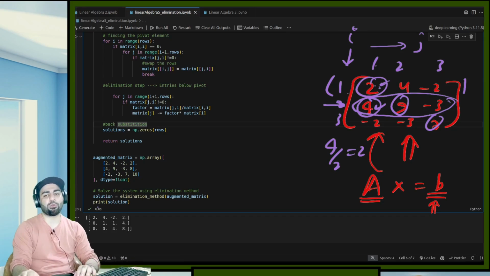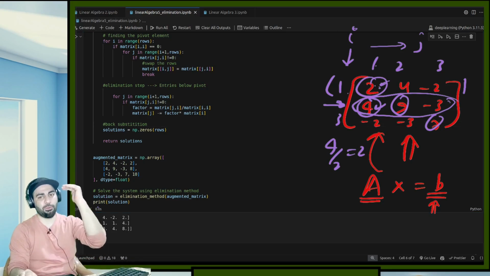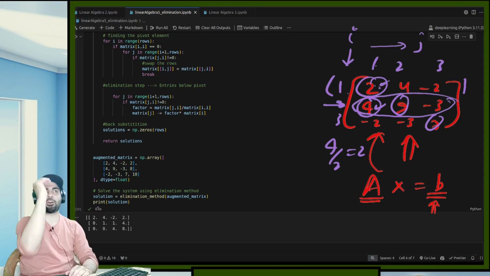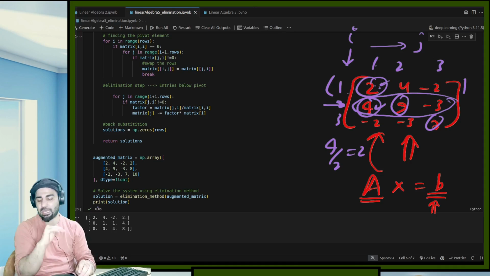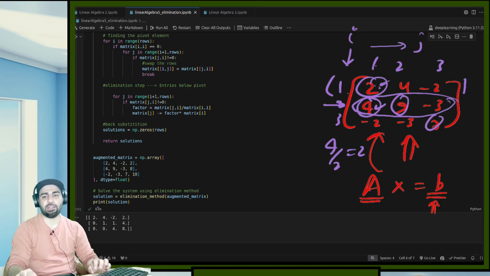Okay, now how to do back substitution? You should basically run backwards now, because backwards is where you get the last element. So the last element directly will be the value, because at the end you just have one element and you will give the values. You'll perform the dot product with the whole of that x, y, and z and give the answer. So if I write that directly over here, I think you should be able to figure out what this code does. Not very difficult to find.